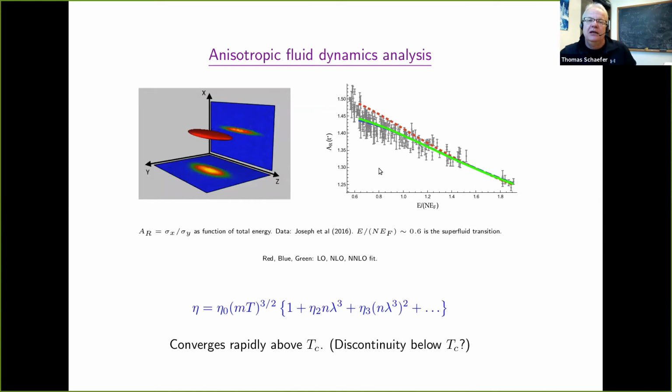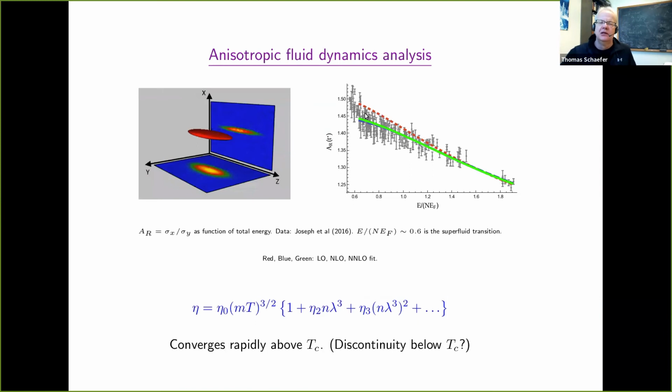So this is now data for this aspect ratio at a fixed time, but for different initial energies corresponding to different initial temperatures. Now you see that these error bars look larger, but it's effectively a blow up of the previous plot. So these error bars are actually quite a bit smaller than the previous error bars if you put them on an expanded scale. So in this variable, energy in units of the Fermi energy, the transition temperature is right here. It's, I think, 0.61. And you can see that the expansion data seem to have a little bit of a break there.